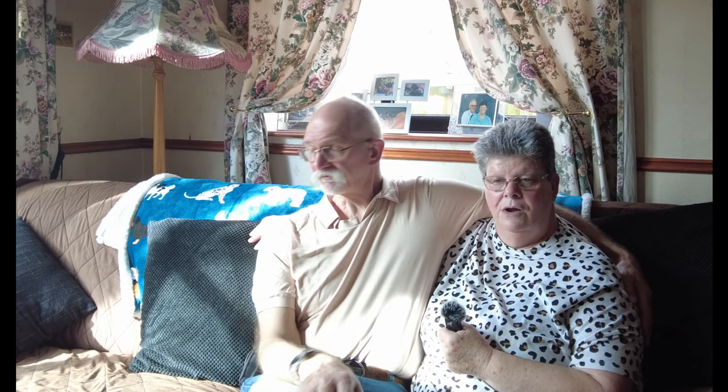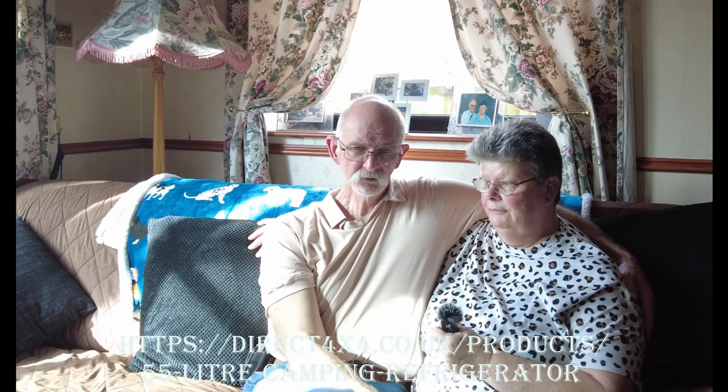So we decided it would be a fridge cupboard when not in use — it still keeps things cooler because it's a big insulated cupboard — but we've got a portable fridge freezer that runs off 12 volt. We picked this one up from Four by Four Direct in Derby. Thanks to John — John and Mandy — he pointed us in that direction. They do the Dometic ones as well, which are identical to be honest, just the lids open in different directions.